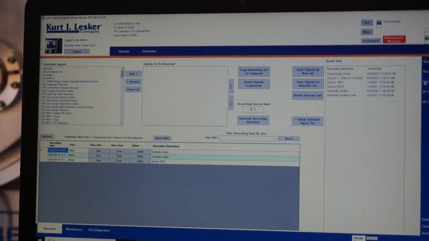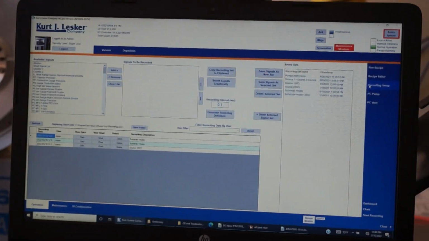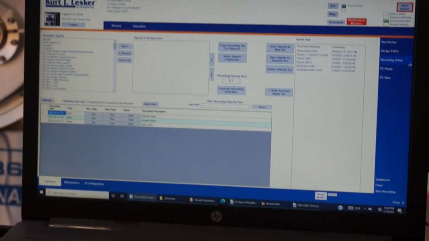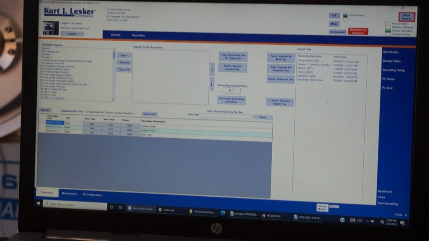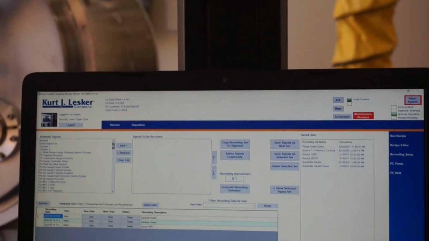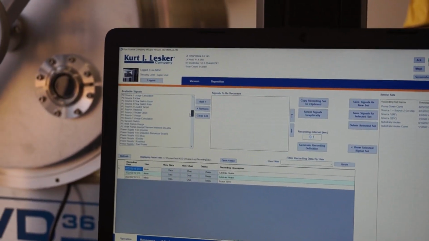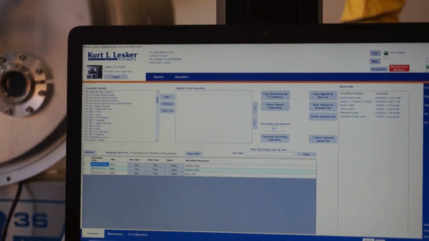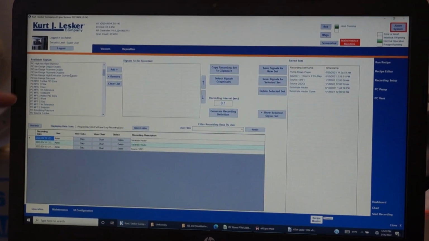Recording setup's interesting. There are 3 functions on this tool that use the same database, per se, or functionality to record or display data. So we have this recording setup. We have a dashboard to chart. If you notice over here, there's a whole bunch of available signals, and it's every signal on this tool that I have selected in our signal list to be used in a recipe, interlock, or data logging. It will show up within this list here.